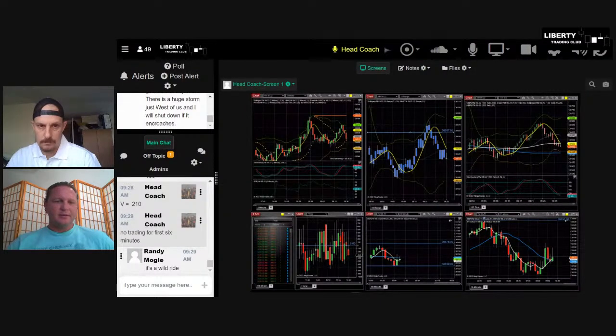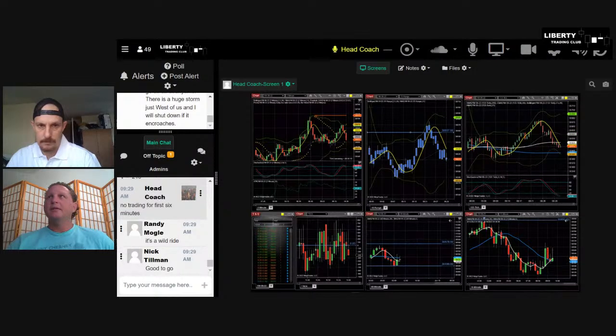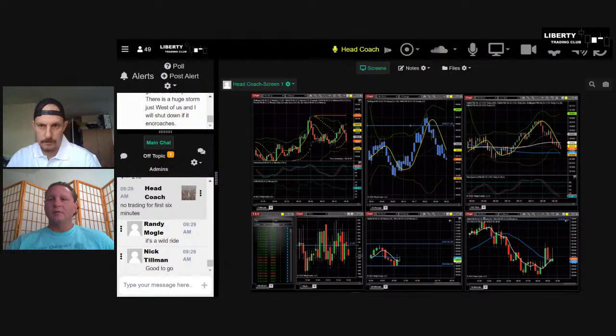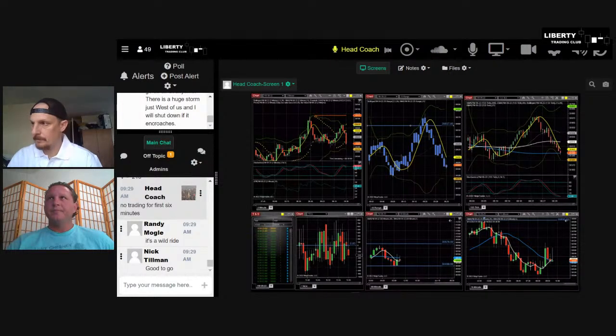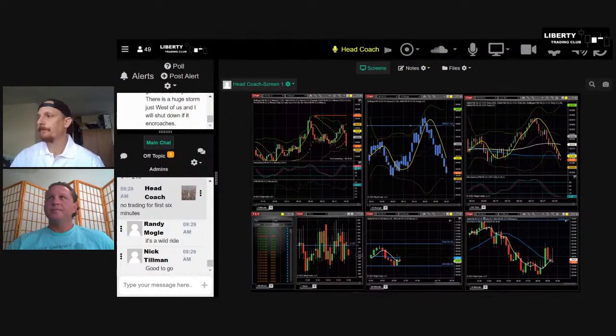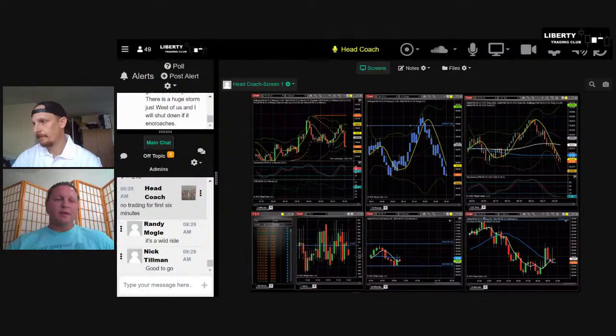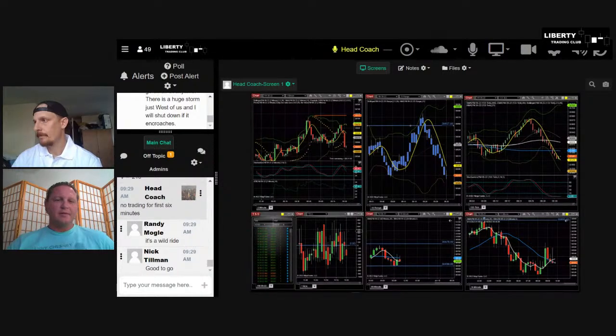15 seconds. All right, let's see what the big boys do right off the open. Could they be pushing it down to go up? If they push it up, it will be going up toward the daily pivot. If they push it down, it'll be going to 30,499. Let's watch the fireworks. We are open for business.